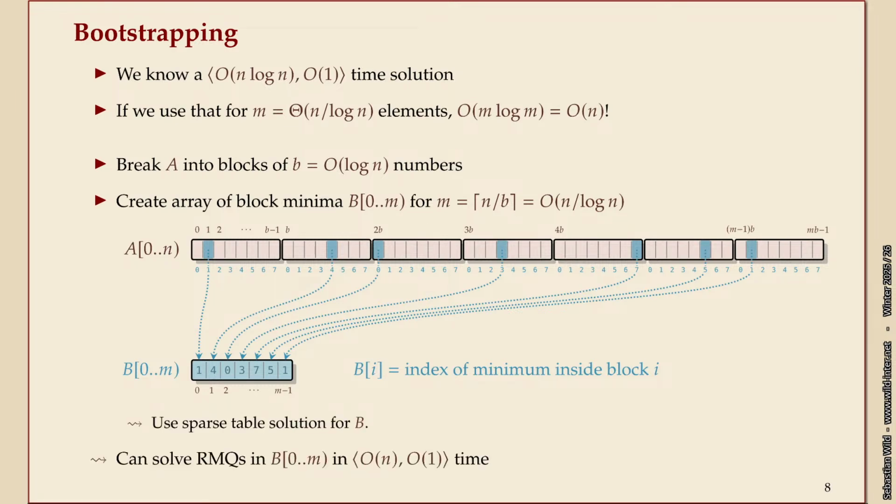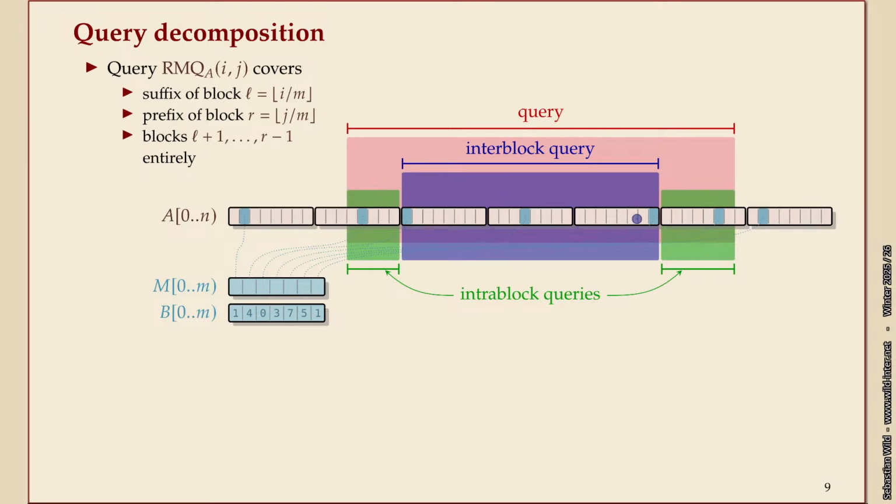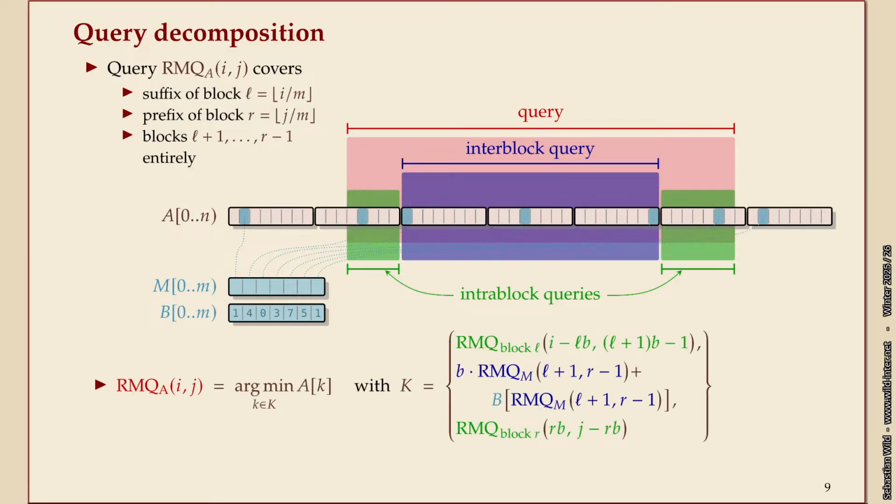But that's the last thing for today. If you have a general query, you can still do something. Namely, there's a part in the middle that has entire blocks, and that we already know how to solve. And for the other ones, okay, that's bad, but at the very least, I could just scan them and find the minimum there, brute force. So if I do that, after I've found the minimum of the green guys, there's 3 possible values that I have to check. The overall minimum in the query could be this guy, or could be the best of these, or could be the best in here, and that's it.